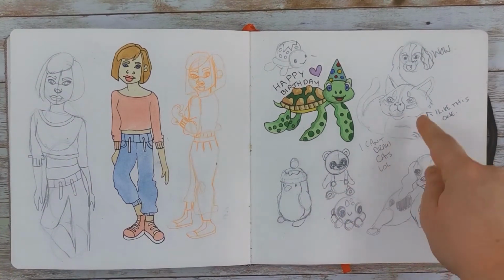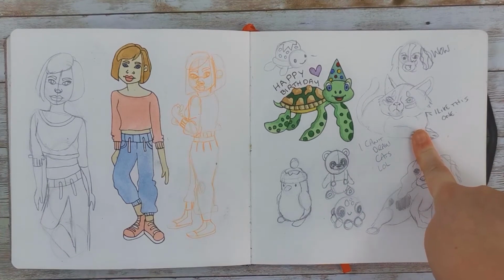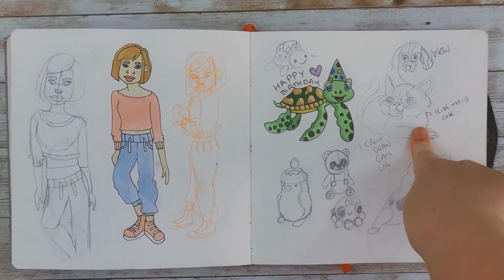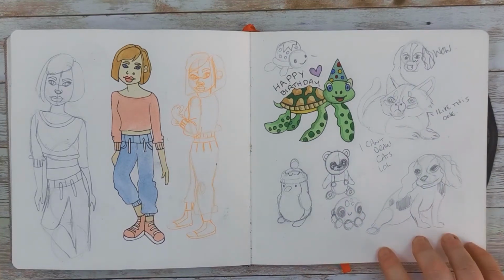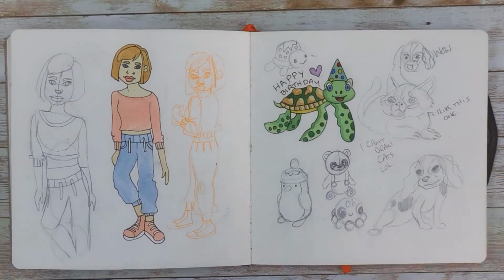Trying to draw the cat. I really like the way that this cat came out, but I didn't want the cat to look too old. I kind of wanted it to be a kitten, so I'm not sure. And I was going to call the cat Jake, and I don't know why.